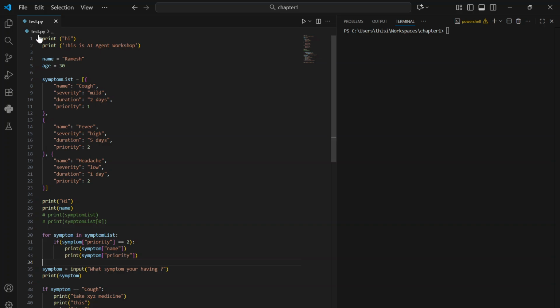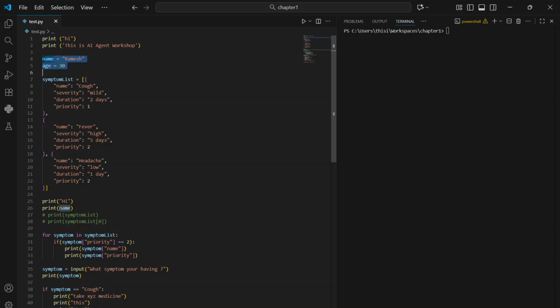So what we will do is we will divide this whole program into separate functions. If you see here, we are greeting the user, hi, this is AI agent workshop. Okay, this is one function, greet. Then what we are doing here is we are creating objects, dictionaries, we are initializing this program.